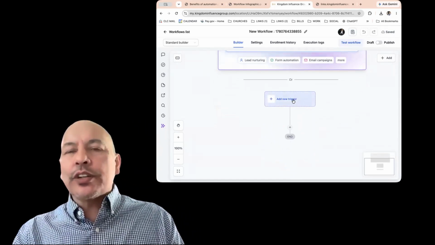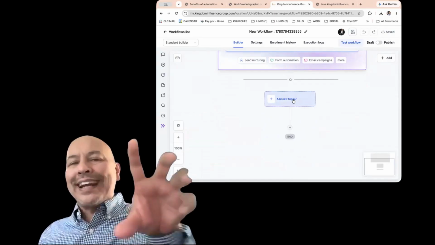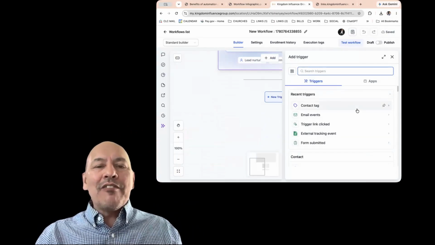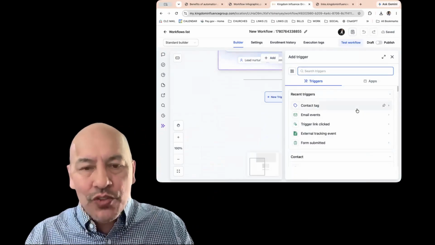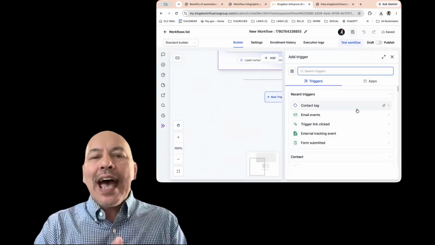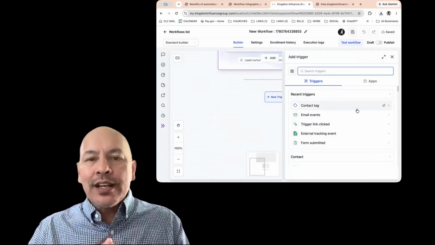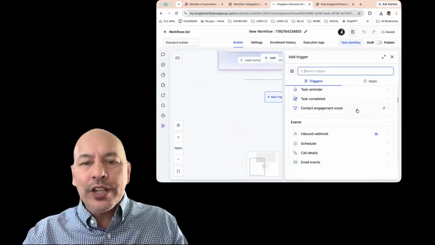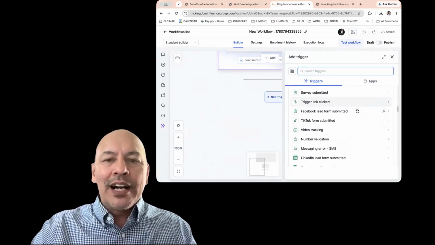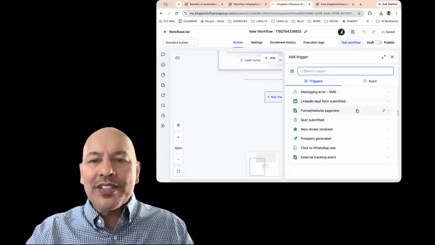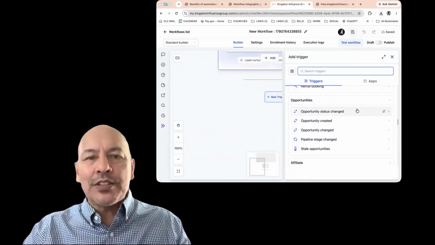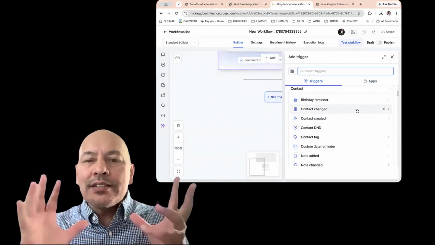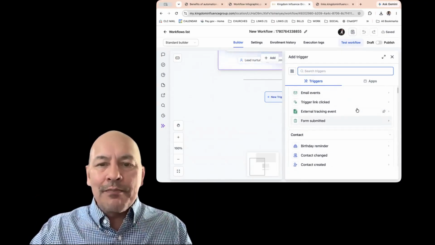So let's add a new trigger. Remember, your workflow starts with a trigger, and our trigger is going to be that form. So we're going to add new trigger. Now you have plenty of triggers to choose from. Maybe when you tag somebody, automation, it's going to enter them into this. Okay, there's tons of triggers that you can choose from. Maybe they filled out another form, or they visited your Facebook page, or they sent you a Facebook message, or whatever. There's tons of triggers that you can do.